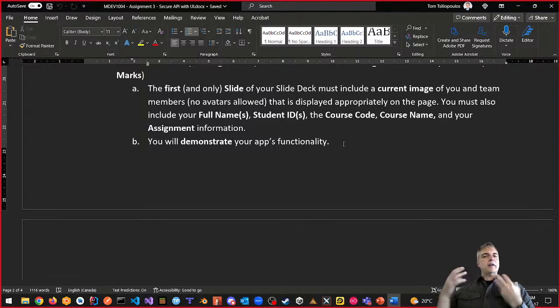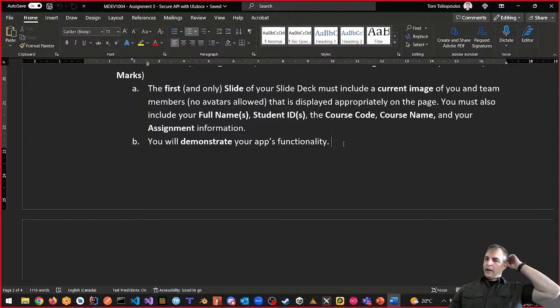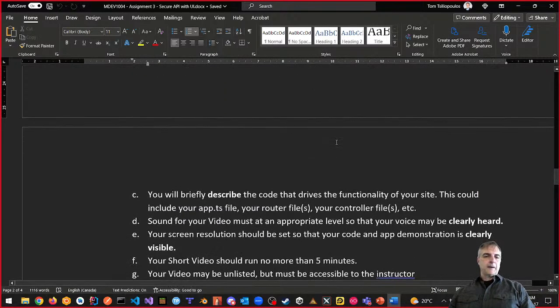Show it to me on your live site. Don't show it to me on localhost. Localhost means you didn't know how to do it on your live site. That's what it means, okay? And if you don't show it to me, I'm going to assume that it doesn't work. Okay, that's what I'm going to say to you. I want you to show it to me, all right? So it has to work like that.